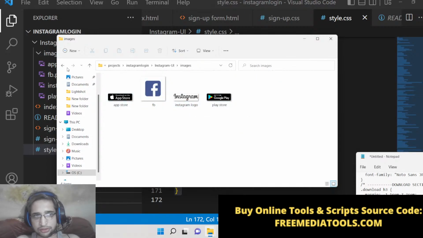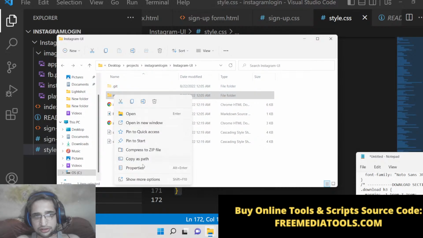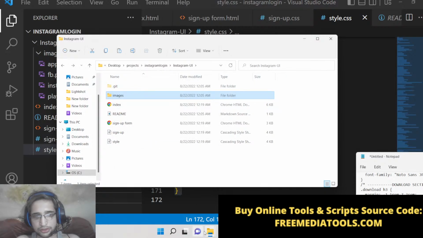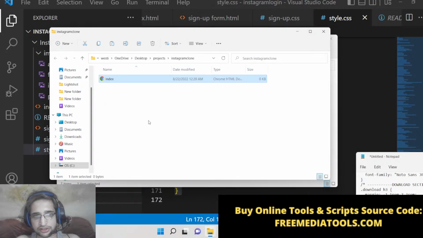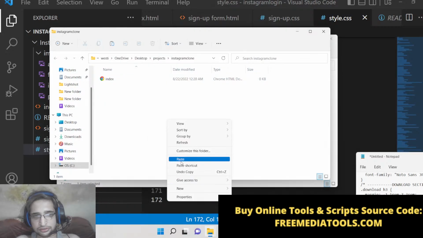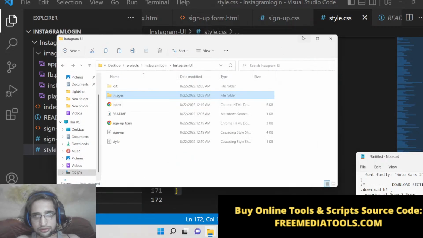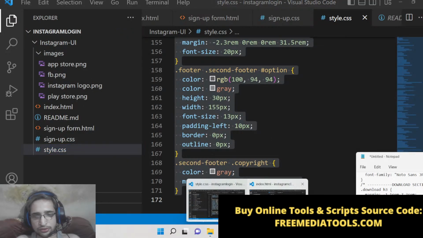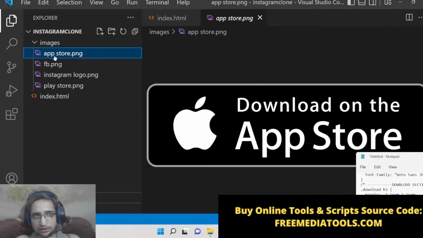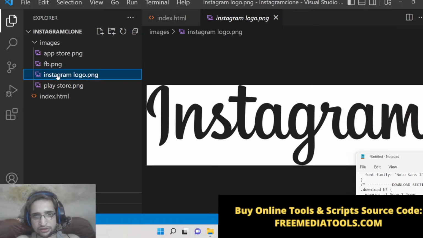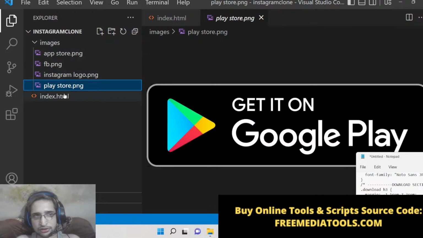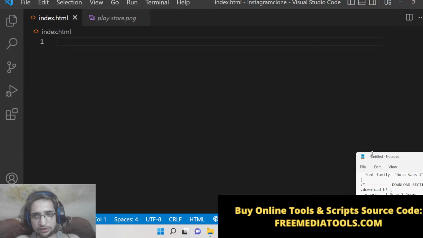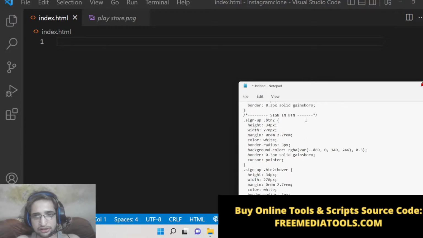All these 4 images which are present, I will copy this folder and move it inside here. You can see that now it contains this images folder: App Store, Facebook, Instagram logo and Play Store. Now inside index.html, guys, we will be designing this.